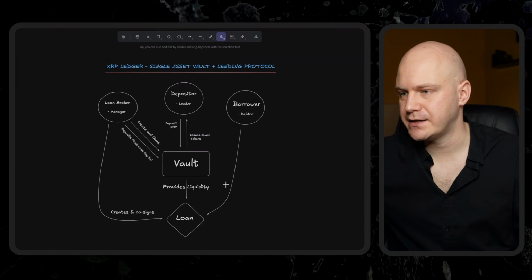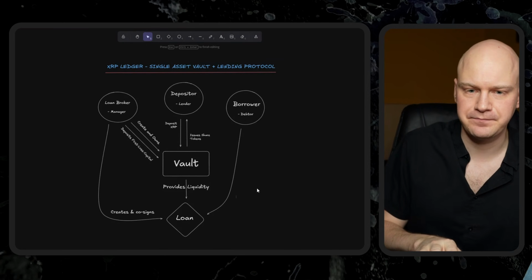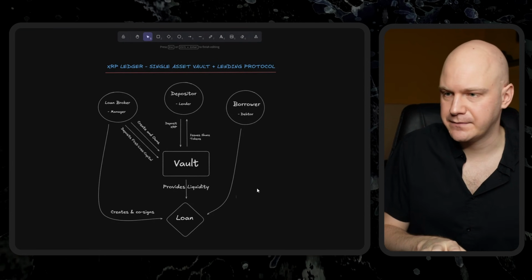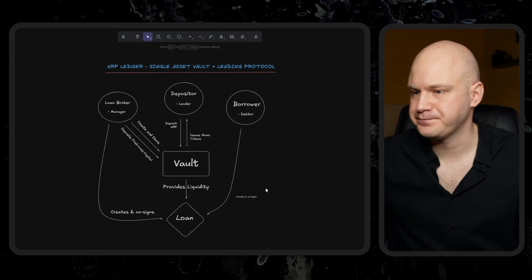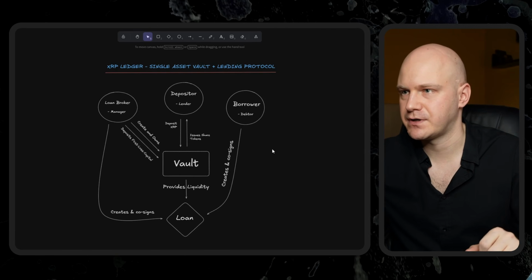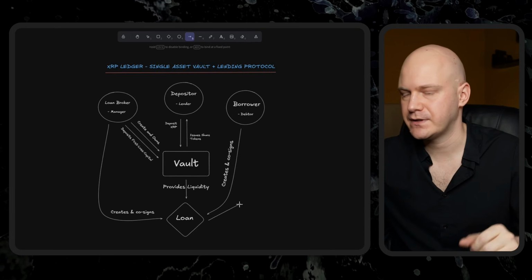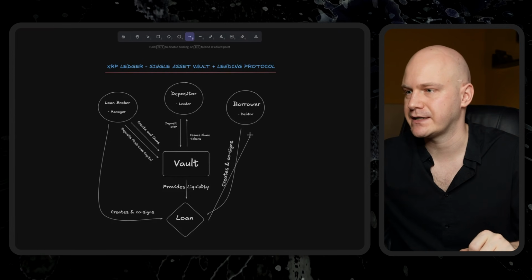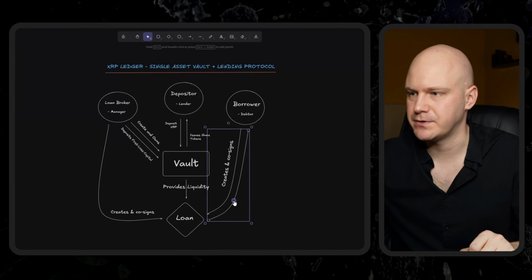Then on the borrower side, the borrower could also create it, but in our example, the loan broker is creating it. But I will still say creates and co-signs it. And then for the borrower to actually get the money, he has to withdraw, right? So from the loan, you have to go from the loan to the borrower. As soon as it's signed, the borrower gets the money into his account. So the borrower basically withdraws from the loan.